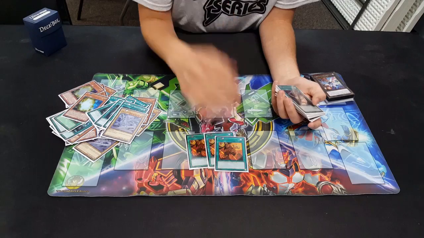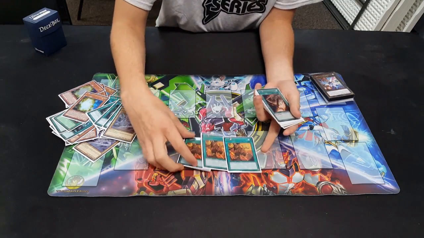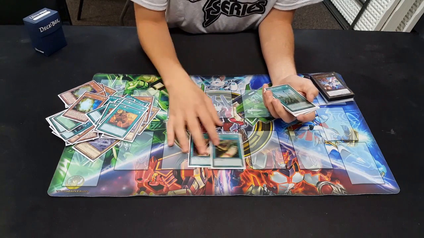Triple Trade-In, you play so many searchable level 8s. This is just staple. All Blue Eyes decks should absolutely play 3 of this. Speaking of which, Cards of Consonance.